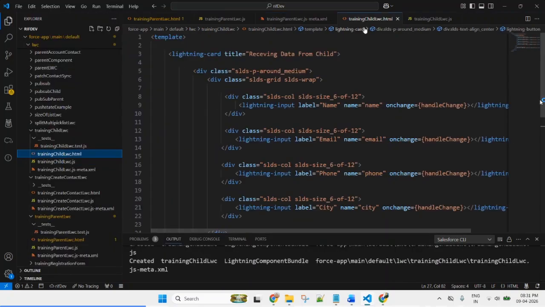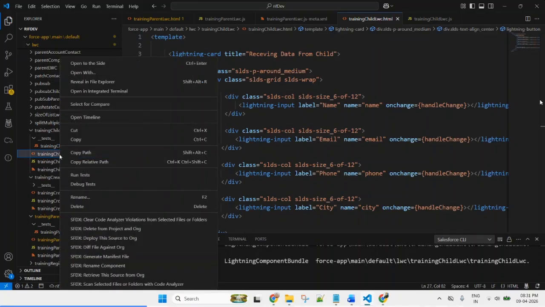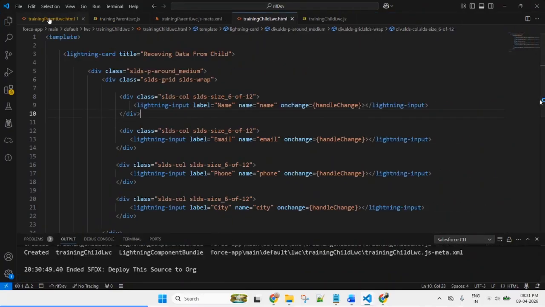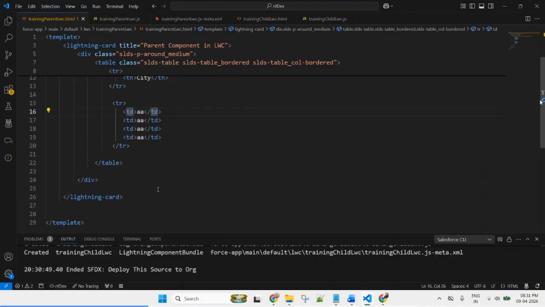First of all, rename the file: copy the name of the child component so that you don't make a spelling mistake.